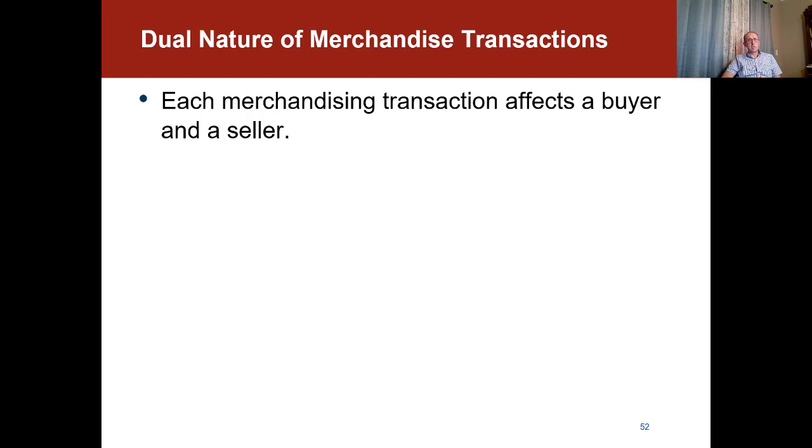Now let's talk about the dual nature of merchandise transactions. Each merchandise transaction affects a buyer and a seller. And I always want you to remember that there's no way we have a transaction that only affects the buyer only or the seller only. Always there's a buyer, then there's a seller. And if there's a seller, then there should be a buyer. In the book, there is some kind of comparison of the journal entries, side by side, of how these kinds of transactions affect the buyer and the seller. These are not very important for me at this level, especially since we have more discussion than we need.